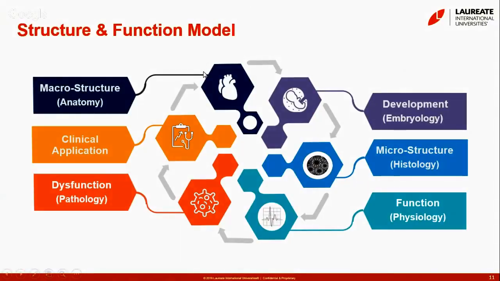So all the sciences that compose this block of knowledge are anatomy, embryology, and histology, which compose the morphological sciences. Together with these, we have physiology, which is the function, and pathology, which is the dysfunction. And always together in our approach, we have the clinical application. This is something that is always present in all parts of our curriculum.